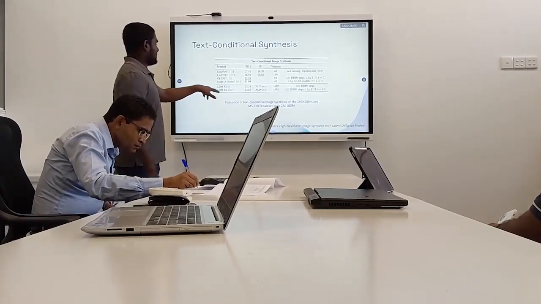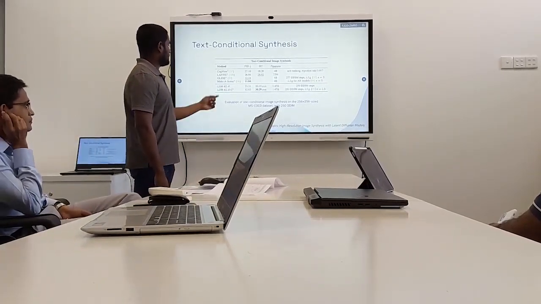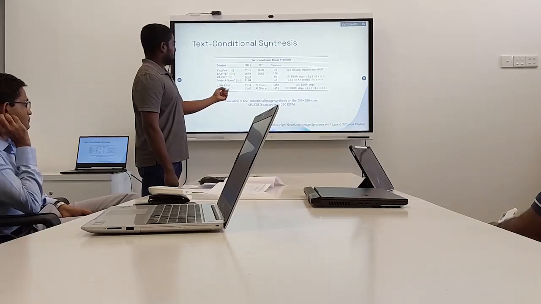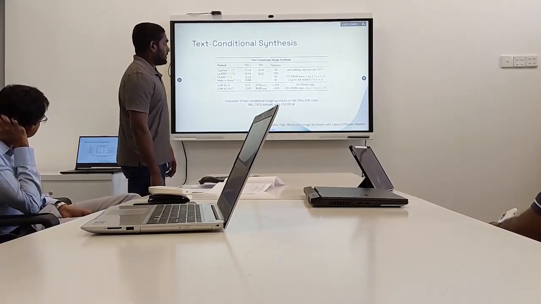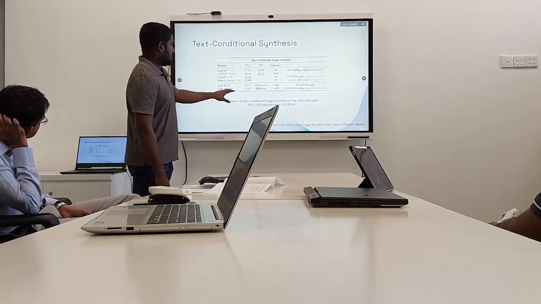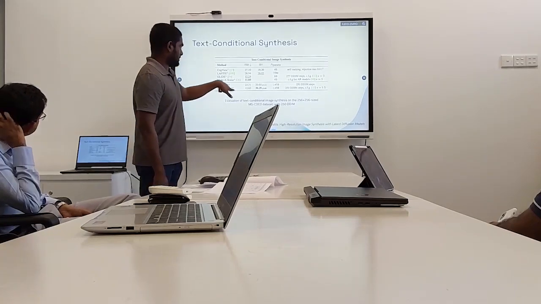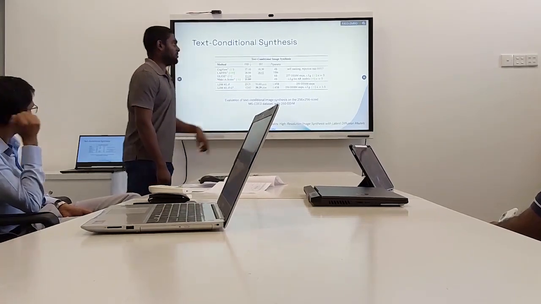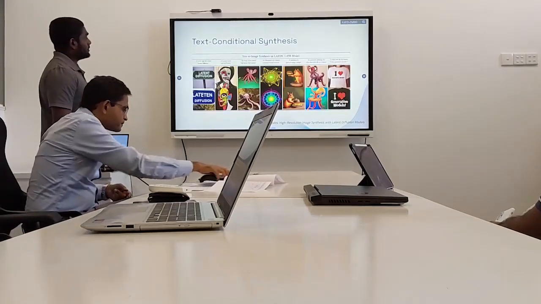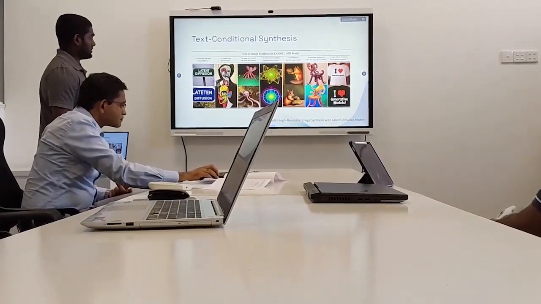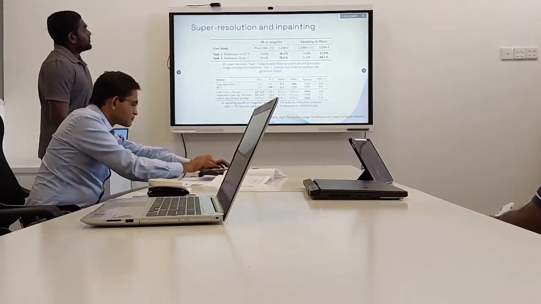You can see the LDM with KL penalty, where the 8 means the compression factor, and G, I'm sure. This variant of their model is performing the best in the inception score. And these are some results from the text conditioning. Interesting things that we can do.